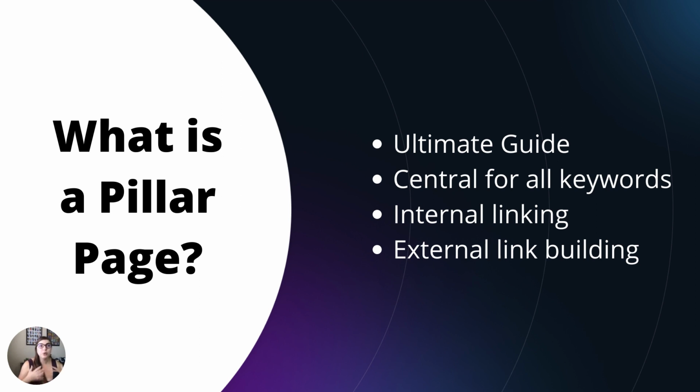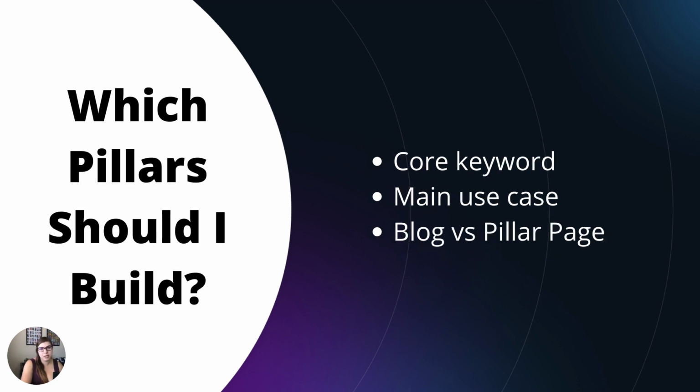Now, this is going to be your ultimate guide. This is like your best piece of content on a specific topic, which hopefully should make it really interesting for other people to link to. So let's say someone else is writing a blog or has a YouTube channel or a podcast or something like that where they touch on this topic, maybe tangentially or fully. You can send them this pillar page and be like, hey, here's a resource. Hope it helps. Feel free to link to it. And this can be part of your external link building process. So this is just some of what a pillar page is.